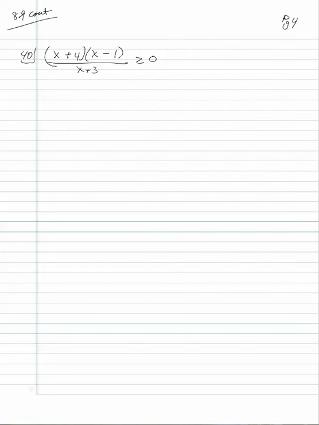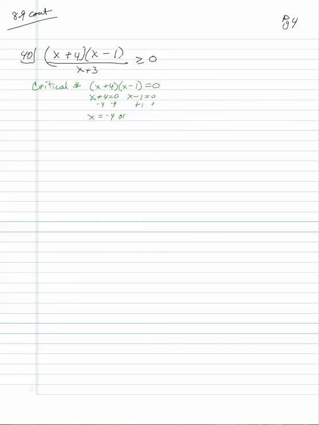Okay, so on this one, for our critical numbers, it's basically where is the top equal to 0? Because if you solve this, you multiply by the denominator on both sides, and the denominator goes away. 0 times anything is still 0. So then you set these equal to 0. So the shortcut, just take the top, set it equal to 0. But it's the same technique. We're finding out where is it true, where is it equal.